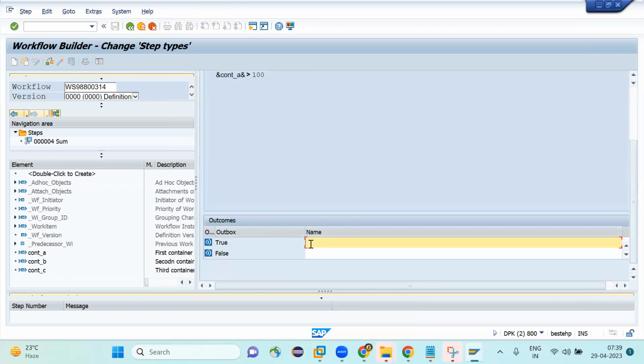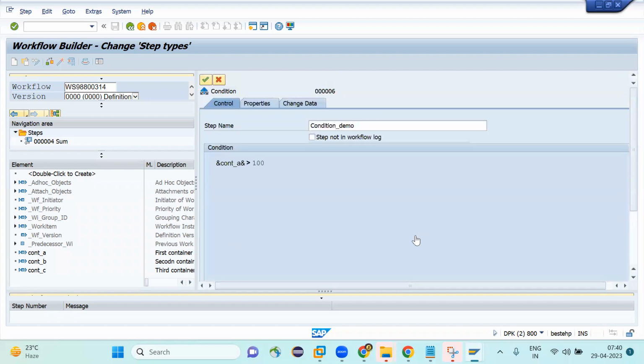Come down, you can see true: greater than 100, otherwise A is less than or equal to 100. Two branches. Whenever your business process needs conditions based on some container element, like if this condition is true, do this, otherwise do this, then you'll be using the step type condition. You can mark this not in workflow log so that the log will not be shown.